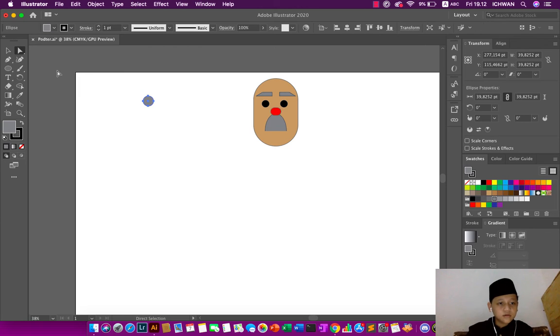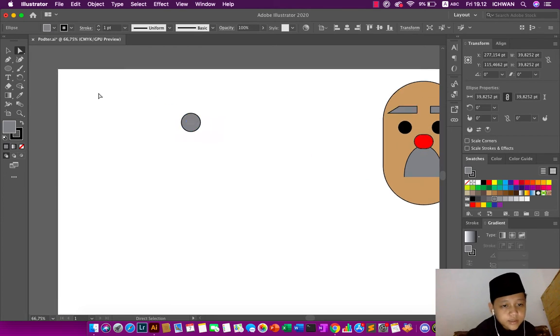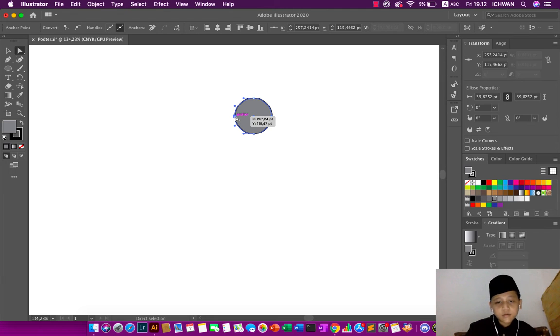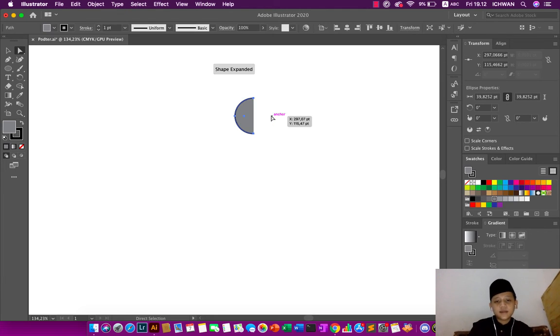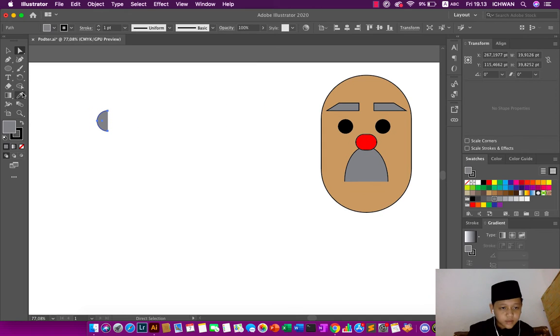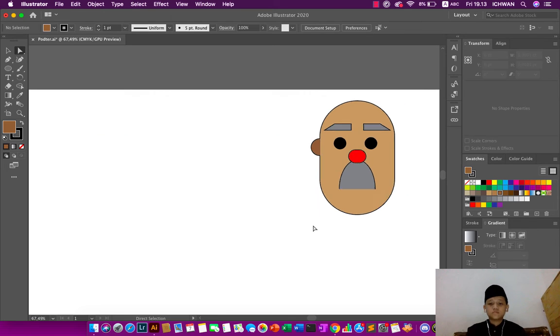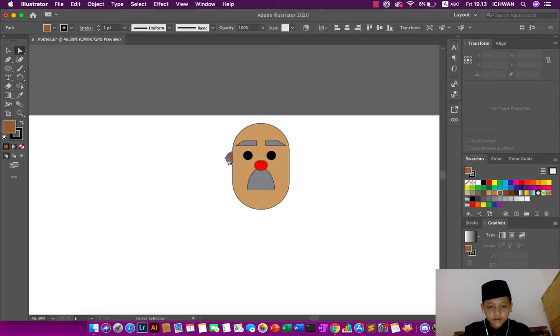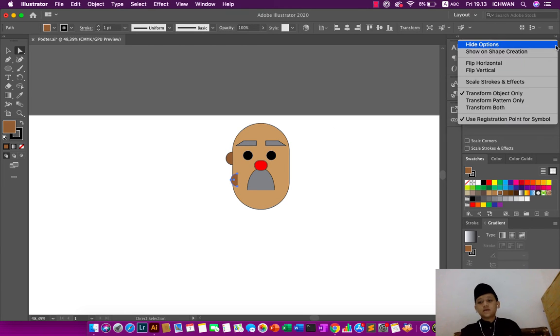Make it just little, and then choose the direct selection tool, double click in here, delete, and then you click in here, and use the eyedropper, just this color to put in here, and then copy and paste, and then you click the three lines in here and flip horizontal.